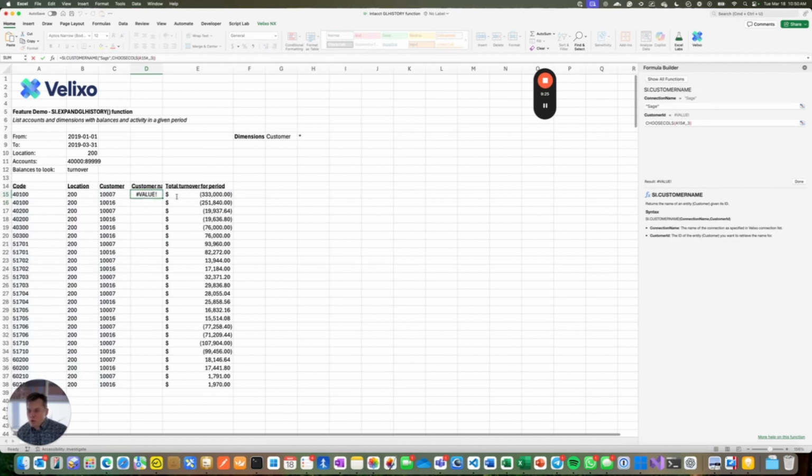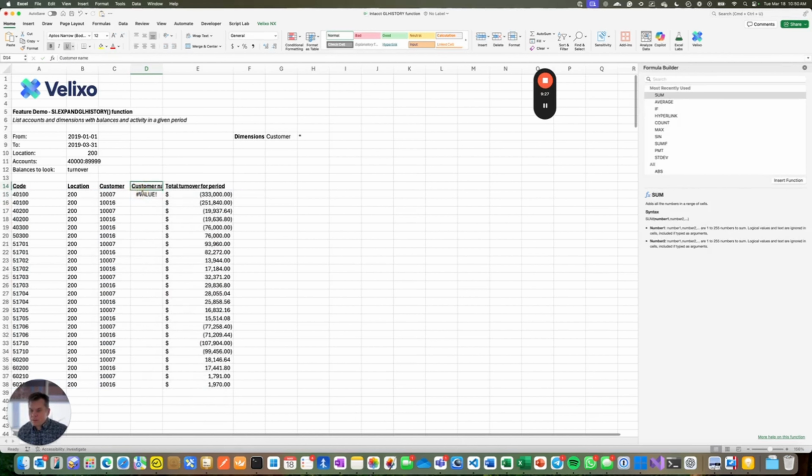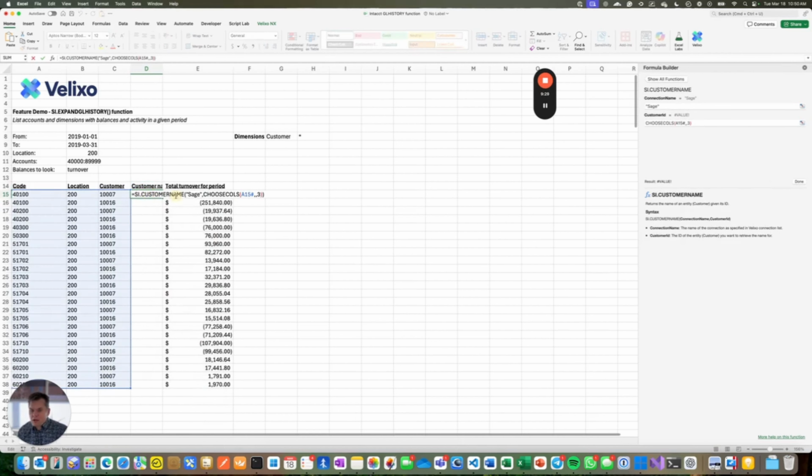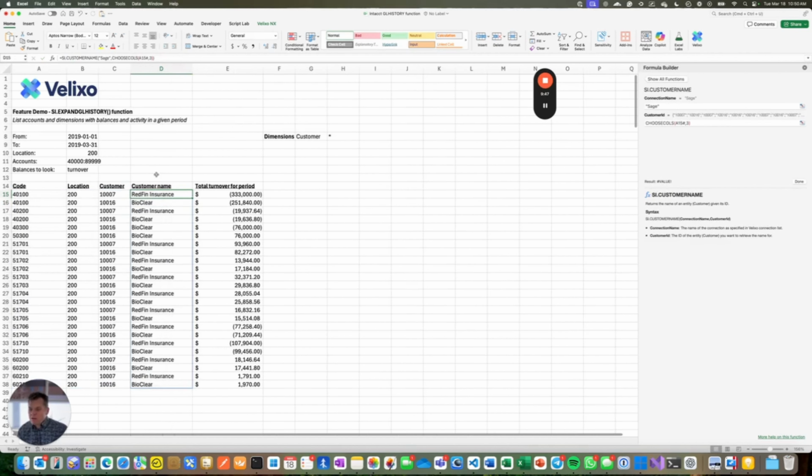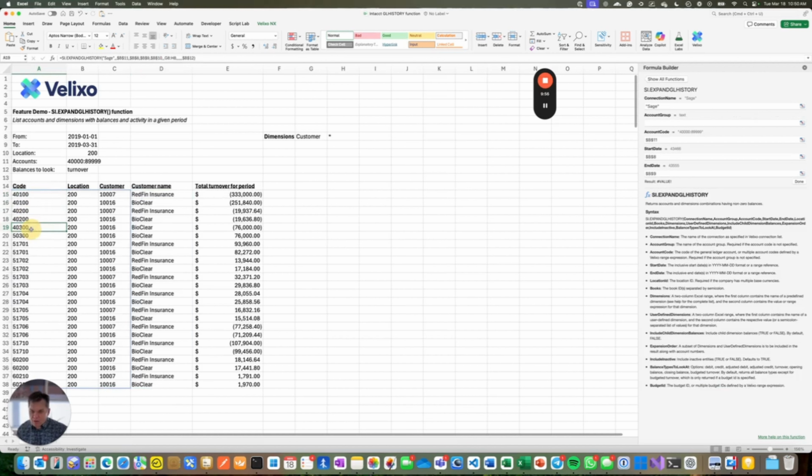What did I do here? si.customer name, customer ID. That should work. Yeah, it works with 1. Why not with 3? Okay, that's working. Probably had a typo earlier. So now we have all the customers and the associated revenue for each GL account.